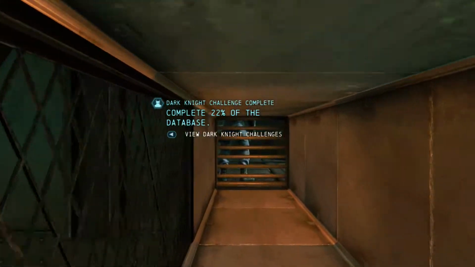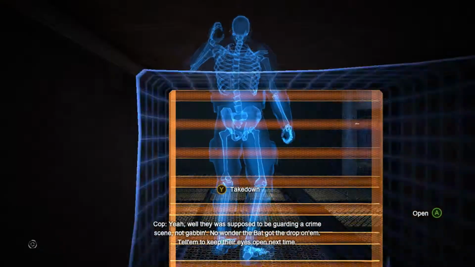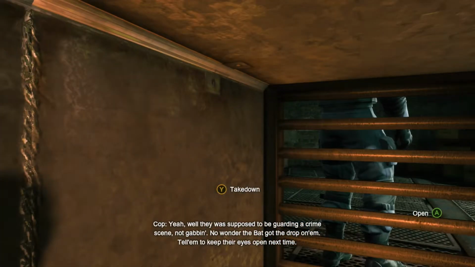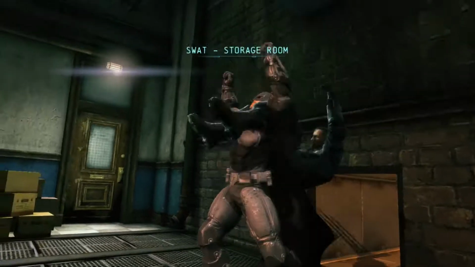Yeah, well, they were supposed to be guarding the crime scene, not Gavin. I wonder the Bat got the drop on him. Yeah, tell them to keep their eyes open next time.